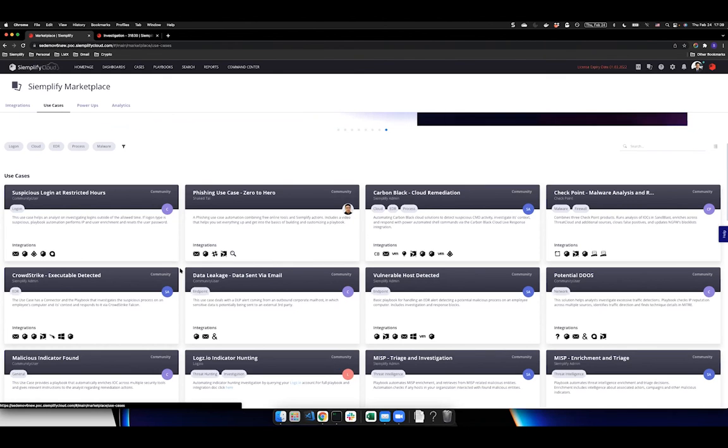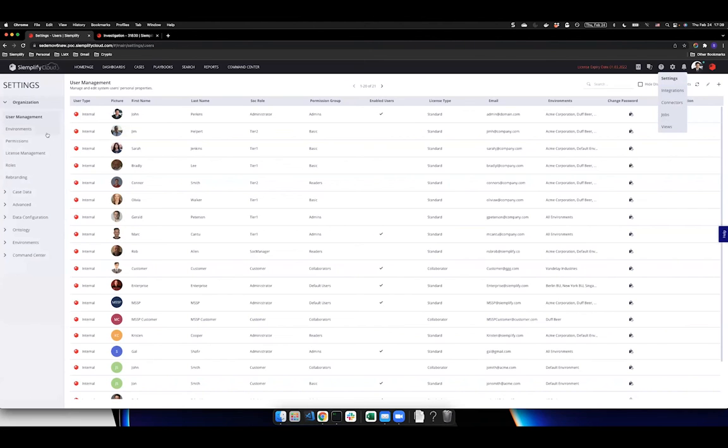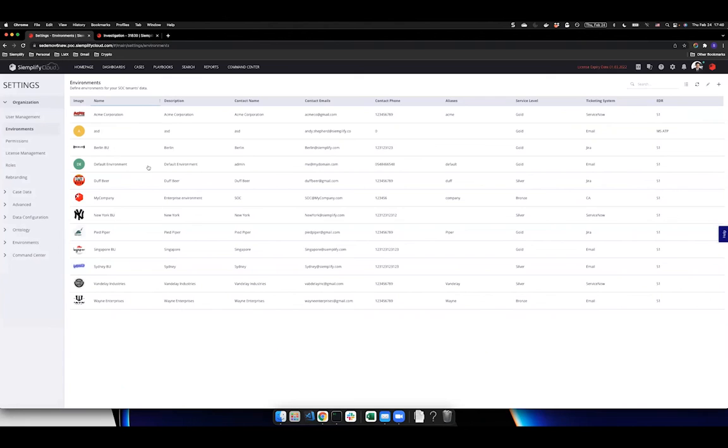I have one final question that came in, and they were wondering if the platform is multi-tenant. Yes. So the platform is fully multi-tenant to its core. We provide full data segregation. You can create different environments, as you can see on my screen right now. These are the small logos that we saw before that are initiated with the alerts that were created from different environments. You can also create different playbooks, different dashboards, and different reports for different environments or different tenants.